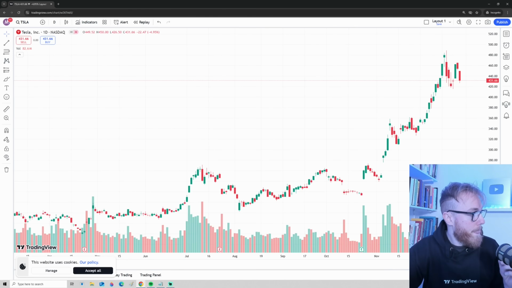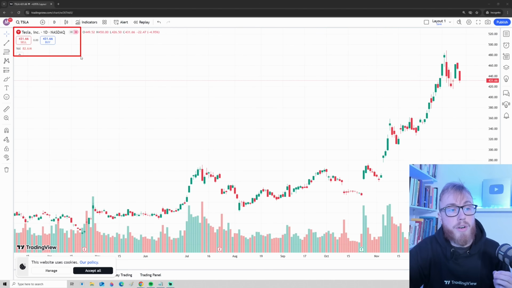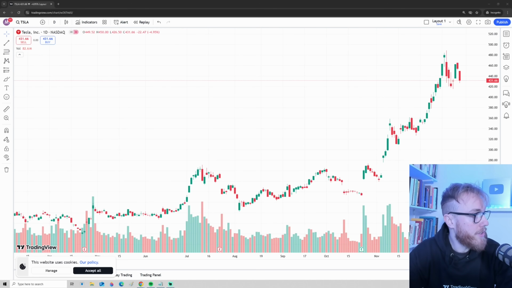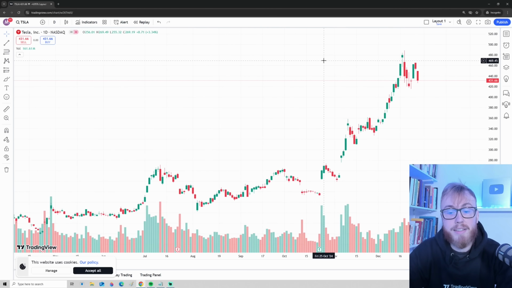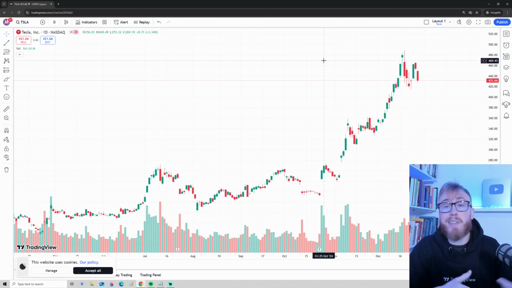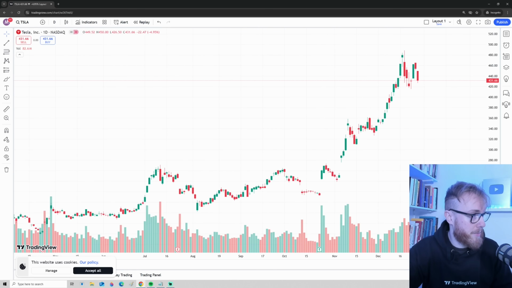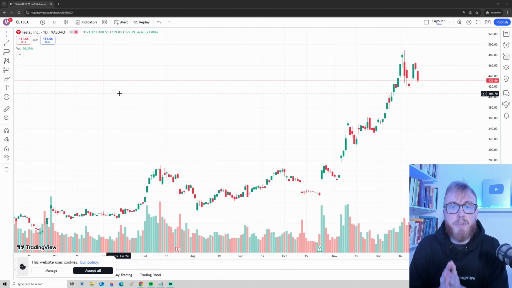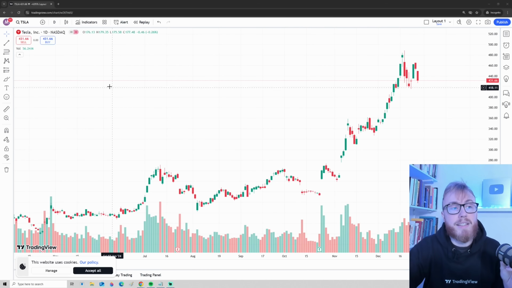All right, so now as you can see, we are looking at Tesla here, and we are still on the daily time frame. But one thing that is important to note here is that the tools I'm going to show you guys can be used on the daily time frame, but they can also be used on pretty much all time frames. But all right, so the very first tool I want to show you guys is this tool right here.